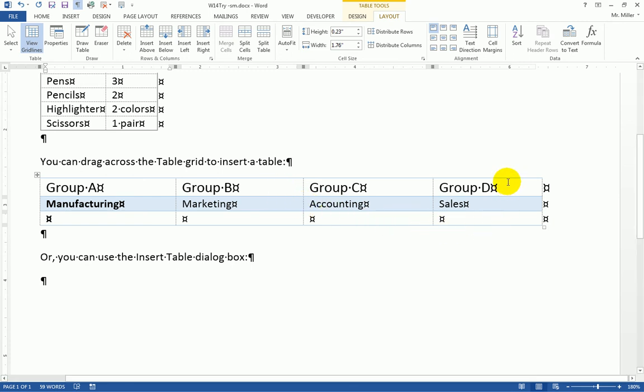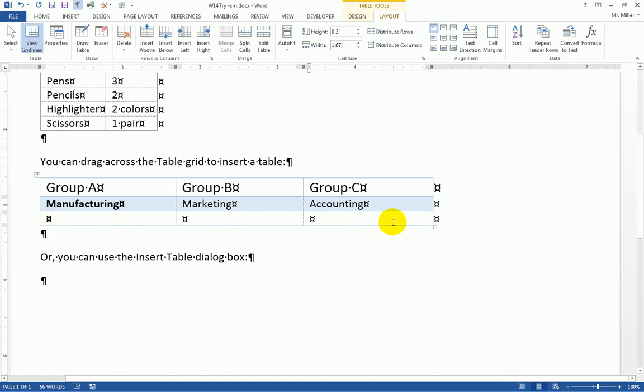One of the last things we want to do is we want to go ahead and delete this group D. Alright, earlier we put this in. Now we're going to show you how you might delete a row or column. In this case, it would be a column. So I'm going to click anywhere in this group D column. It doesn't matter where. Once again, on my Layout tab, we're going to use this Delete button. But this time, instead of doing the Delete Table, which we did last time, we're going to do Delete Columns. That removes that particular column from the table, and I now have my 3 columns, 3 rows.